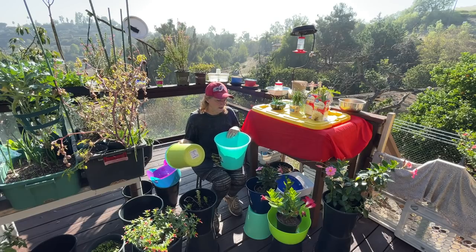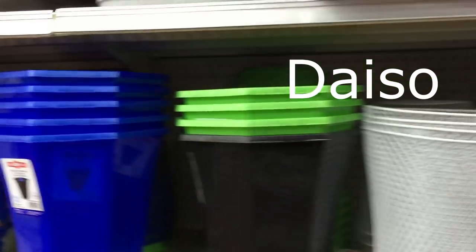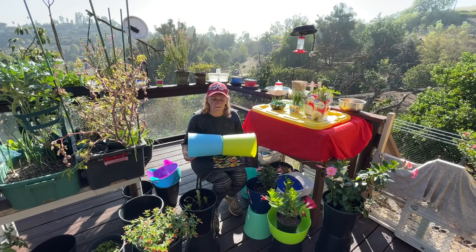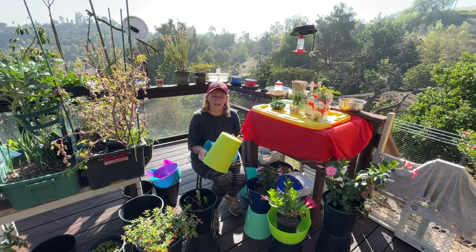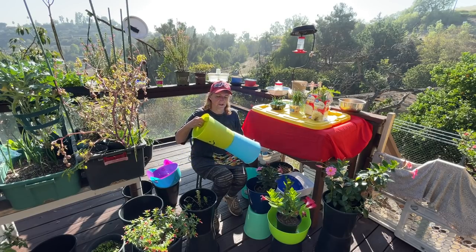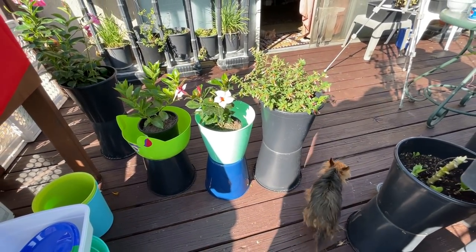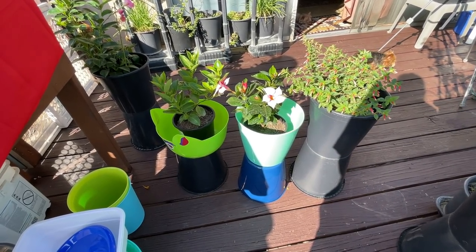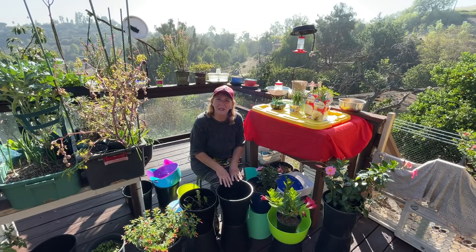Remember, there's all different styles and sizes. If you have a Daiso — we have Daiso here in Southern California — they carry tons of these in all different designs. The main thing is to make sure the top will fit the base well. This one is a little wider at the bottom than the top. I've had dogs running around and nothing has tipped it over, but we can get into a lot more things on this.